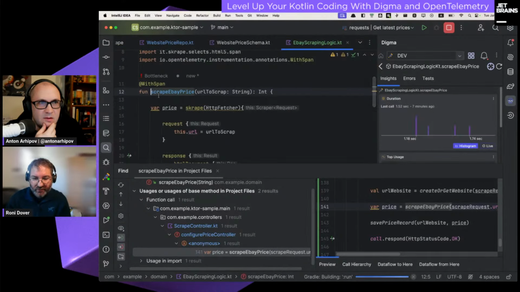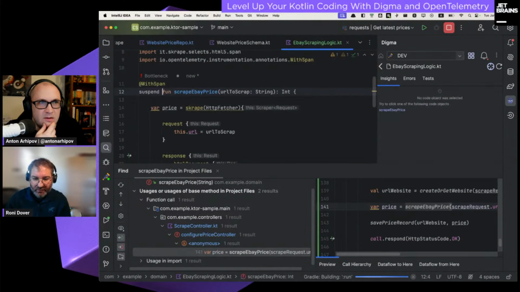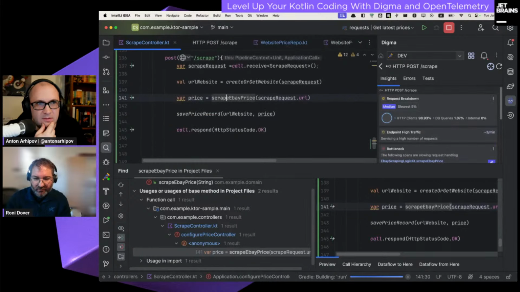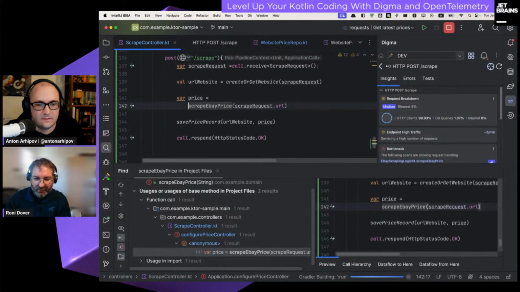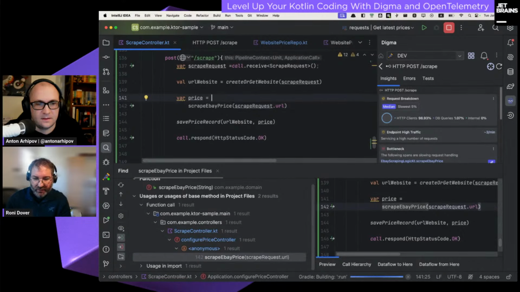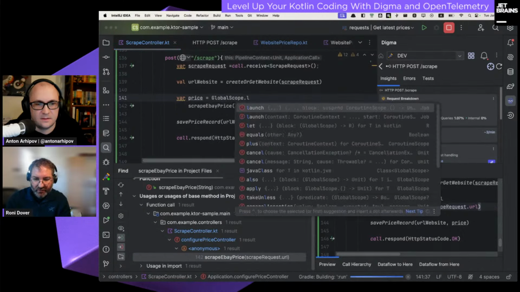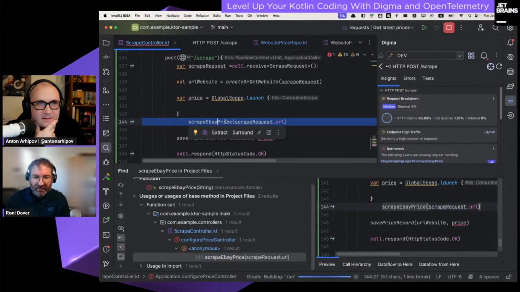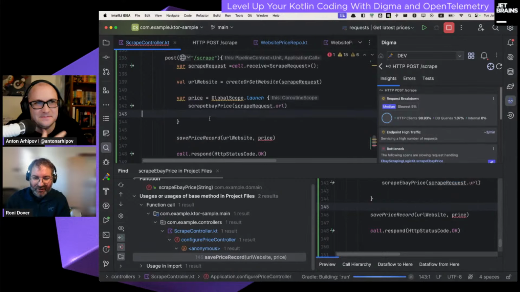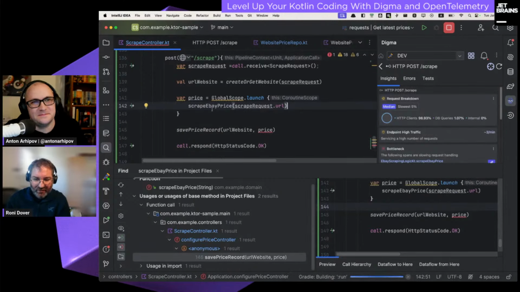So let's first of all make this a suspend function. And then let's do something like, I think you can do a GlobalScope launch, which is the most horrific way. Don't do it at home, but it will get the job done in terms of launching this asynchronously.